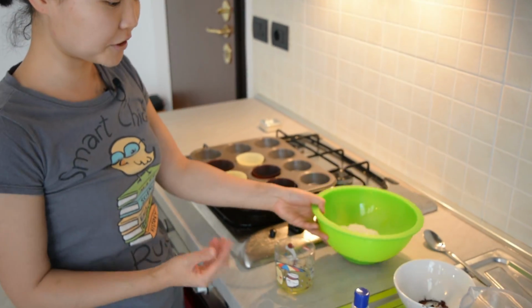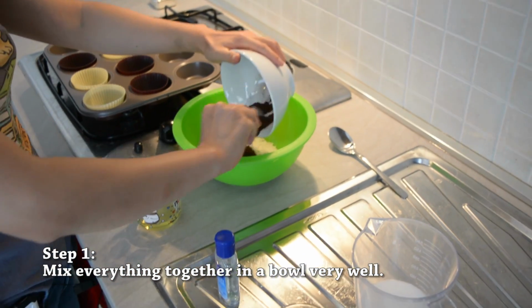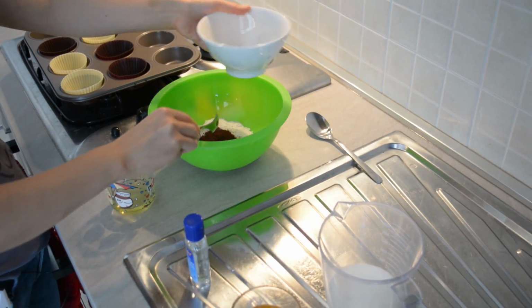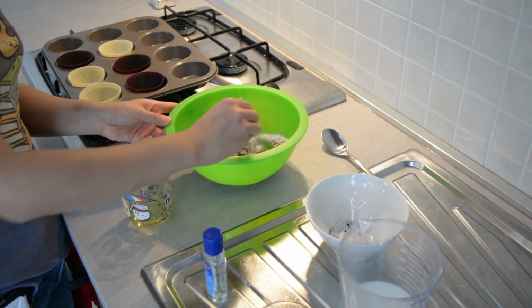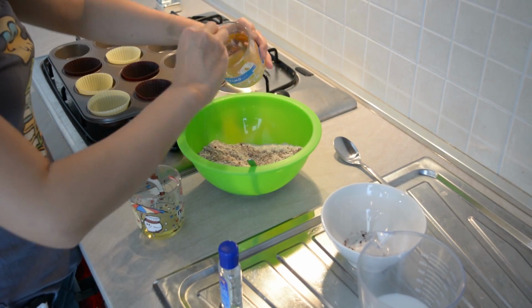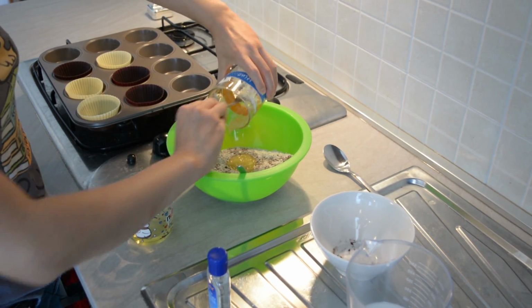So you have your oat flour. You basically just mix everything together. You kind of want to put all the dry ingredients together first. If you have a baking mixer, you can mix together with a baking mixer, but you can also easily just use a spoon to mix everything together.